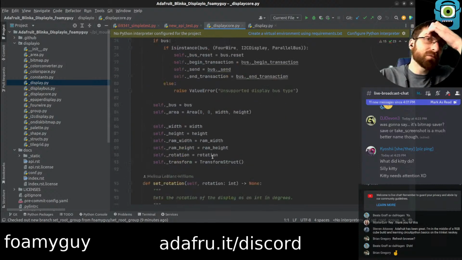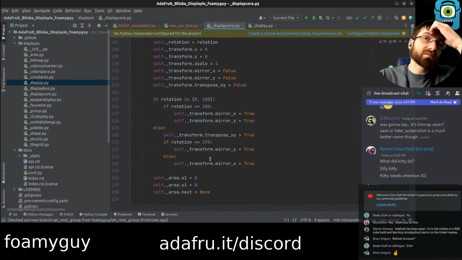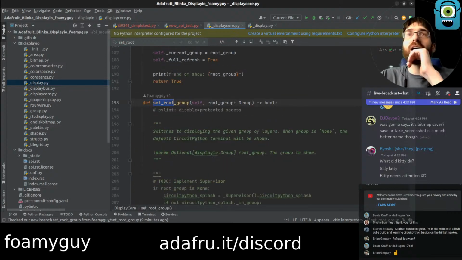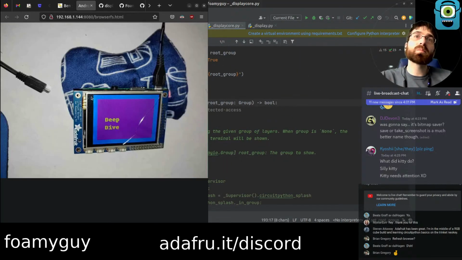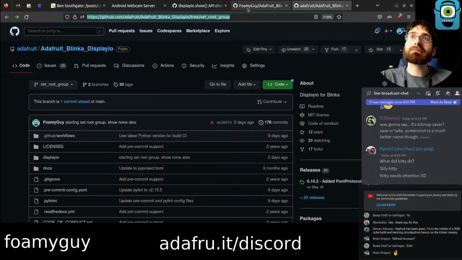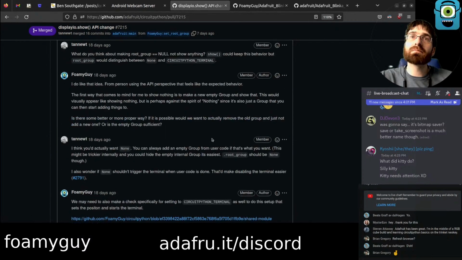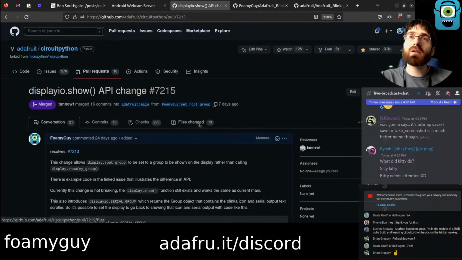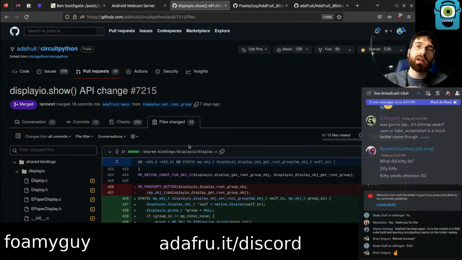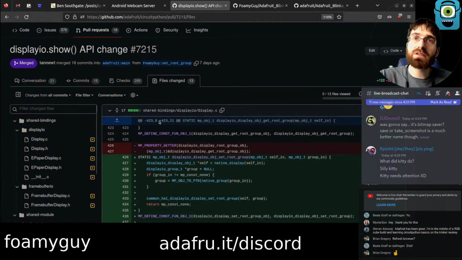And so I think we probably want to just look at what we've done so far. Set root group we have. I added this to display core. We probably want to look back at the core one, because we want to match the delineation between display core and display object.